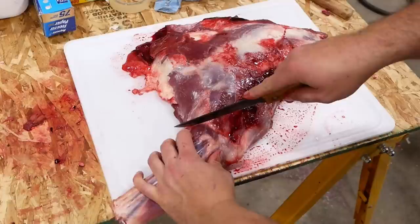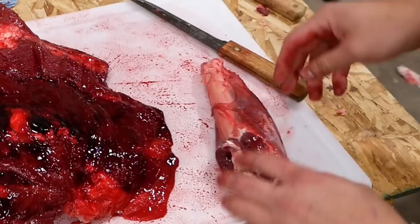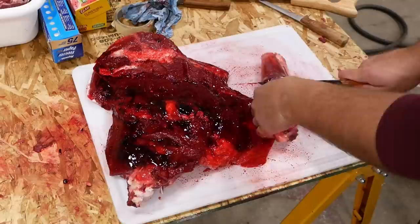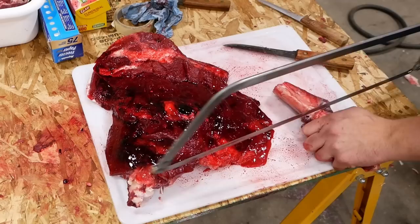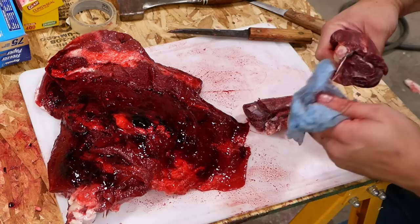We're going to go ahead and separate the shank. So that's the front shank — I'm going to cut it in half and we'll use it to make ossobuco. It's really hard to cook this piece of meat in any conventional way because it's so full of tendons. So when they make ossobuco, they just braise it very slowly for a long, long time. Believe it or not, that's a brand new blade.